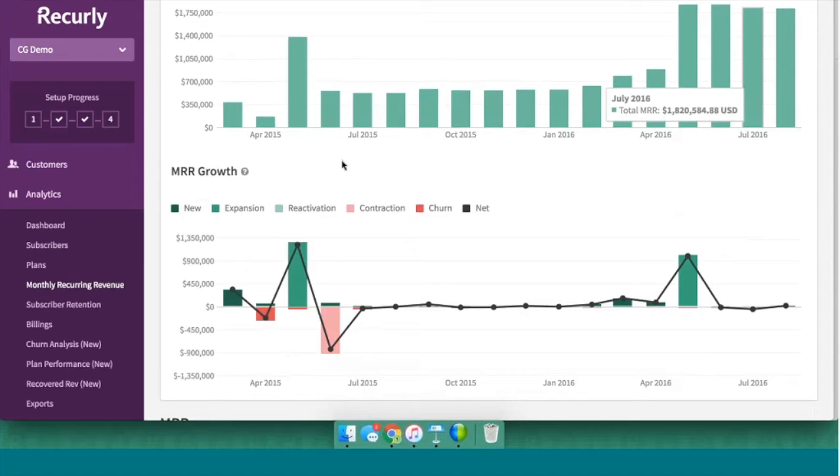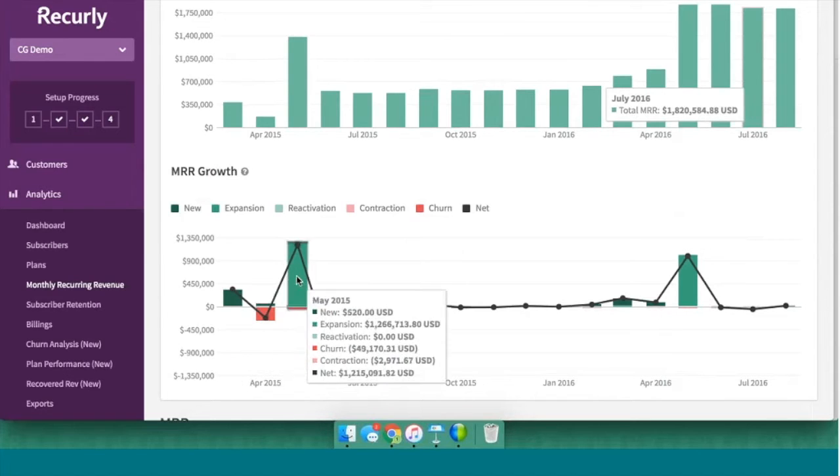So this is kind of a new interesting area that I'll go into a little bit of detail, but MRR growth can be defined by new subscribers. So people who are totally new to Recurly is contributed by just those new subscriptions.